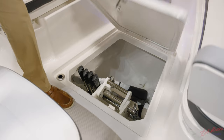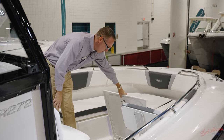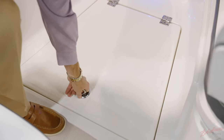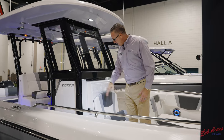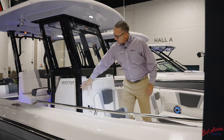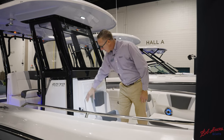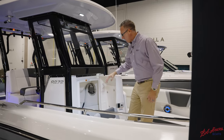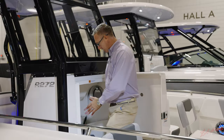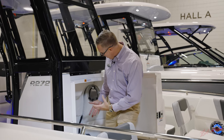Down on the floor, you've got a nice deep storage compartment with dedicated storage for your side ladder and lots of storage for other accessories as well. Moving on to the head, Robalo does a forward access head versus a lot of our competitors that do it from the side. The advantage of having an access door from the front is you end up with a much wider entry that you can step down into, so it's much easier to access. You've got a wider entry point and you don't feel claustrophobic — it's got plenty of space.